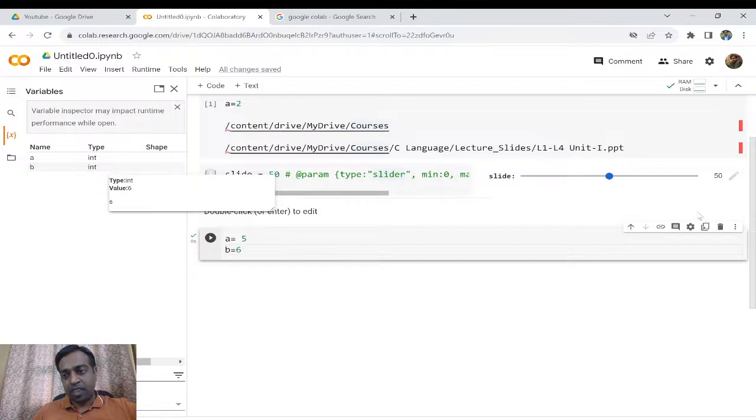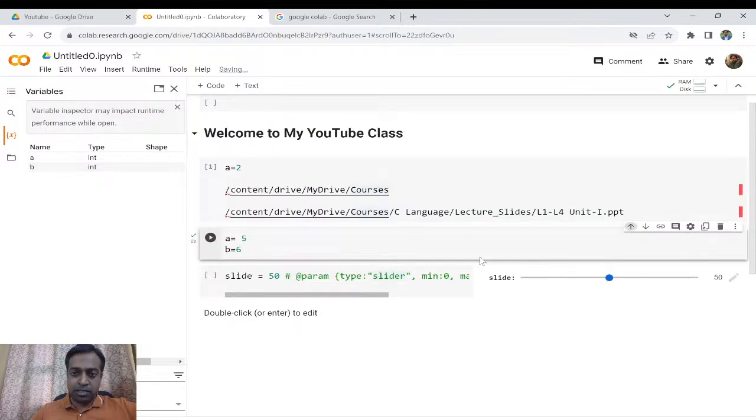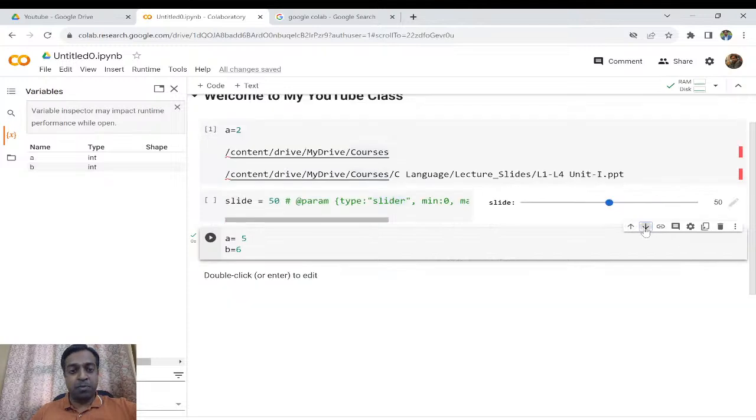So all the variables that we execute will be displayed over here, right? If I click on this, it will take this cell above, so this cell comes one place above. If I click on this, it will come down by one position. Over here there is copy link to the cell and add a comment.